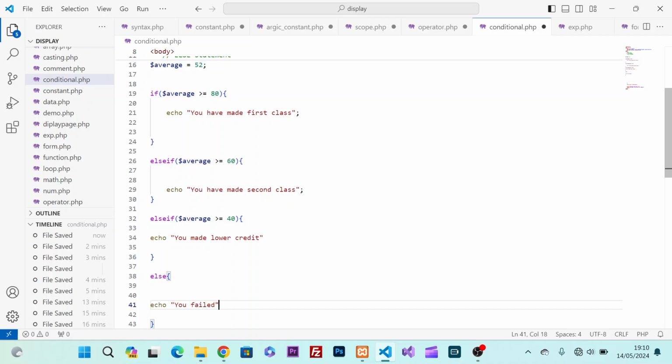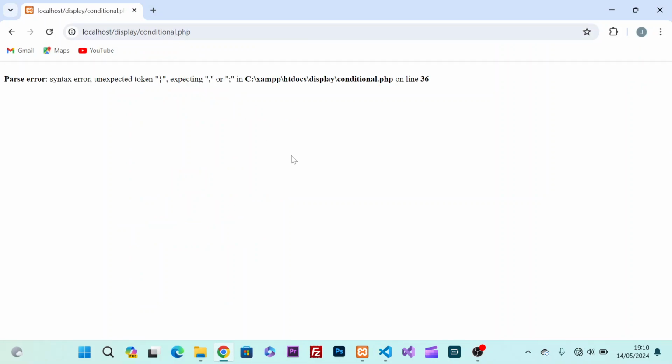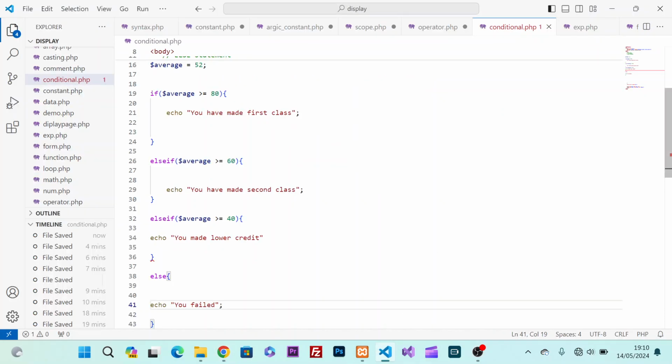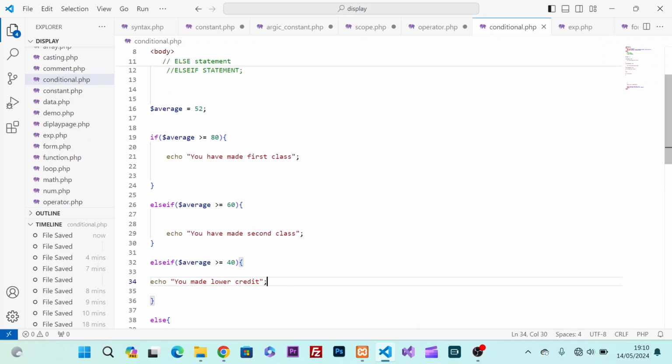Now let us look at what is going to give us. Okay, so 36. So you see now, you have lower credit because this person falls between 40 and 50, so greater than or equal to 40.